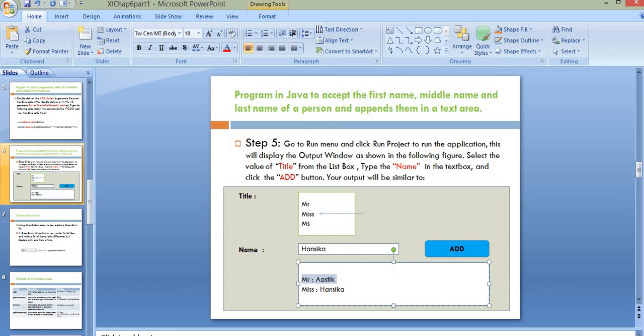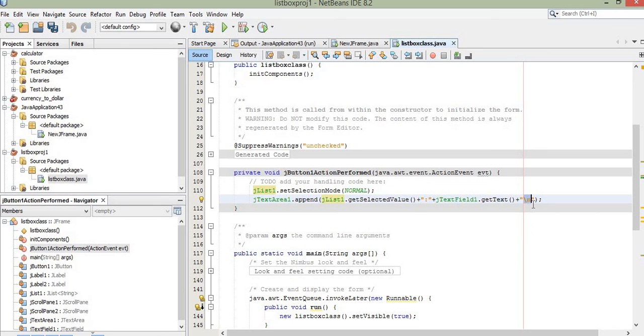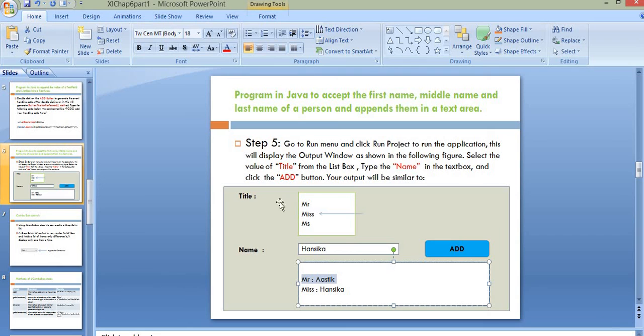And now, just because of this slash n character, the next entry, where the title is Miss and the name is Hansika, gets added into this text area control, but in a separate line, that is below Mr. Astic. So in that way, the slash n character is very helpful in filling up the entries of this text area control in separate lines.